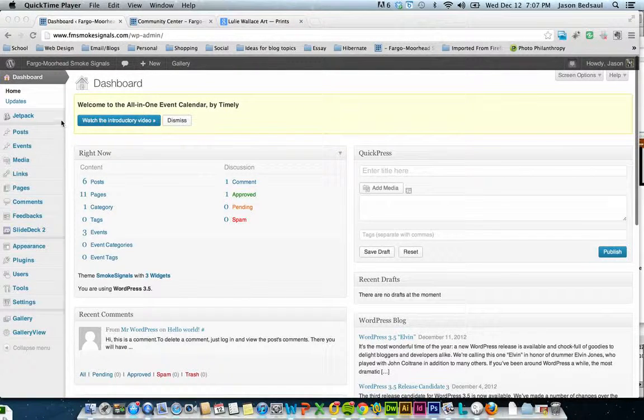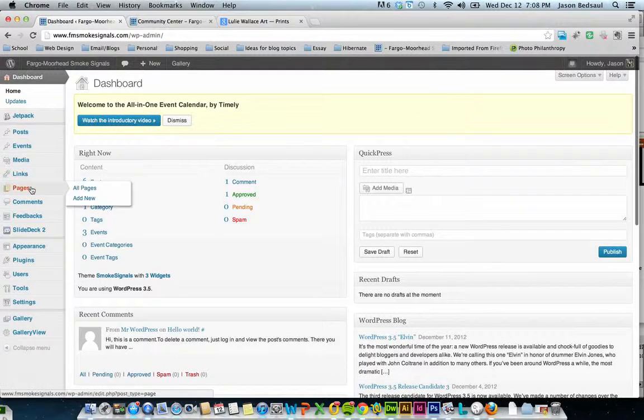Okay, welcome back. So now we're going to talk a little bit. I'm going to go ahead and jump down here and do pages next. I'll come back and do the posts and the events and other things like that. But I think that since we start out with a page to begin with, and all these other things go on them, it's probably the next step.